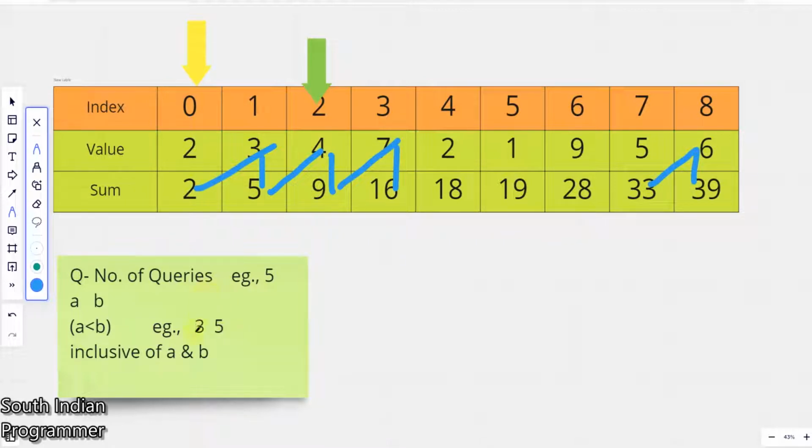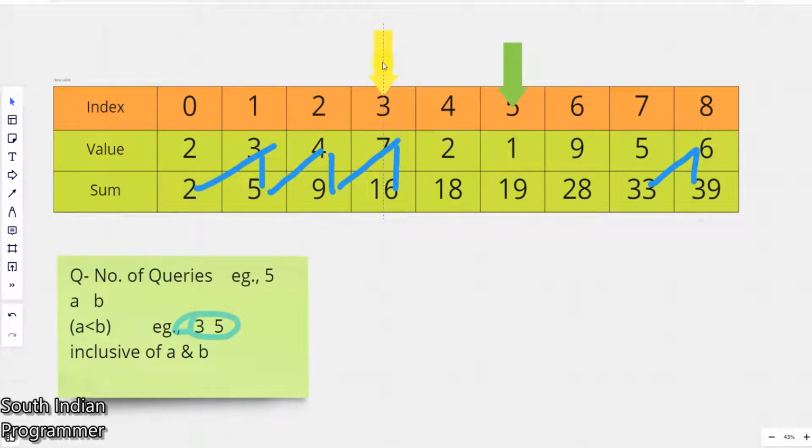So how do I solve this when A and B are given to me? I'll take B's position, in this case 3 to 5.